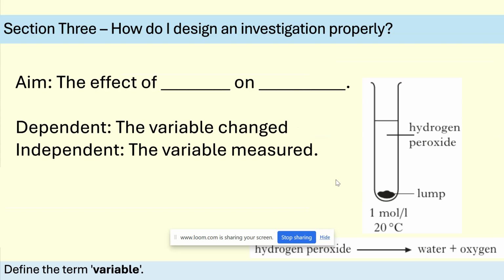So some variables here. What we've changed maybe in this experiment, we might be changing the temperature between different experimental groups. We might change the concentration of the solution between different groups. We might change the type of catalyst. There's lots of things we could change about that experimental setup to do this investigation, and these are all variables. So variables are things that you should either keep the same, change, or measure during the experiment.